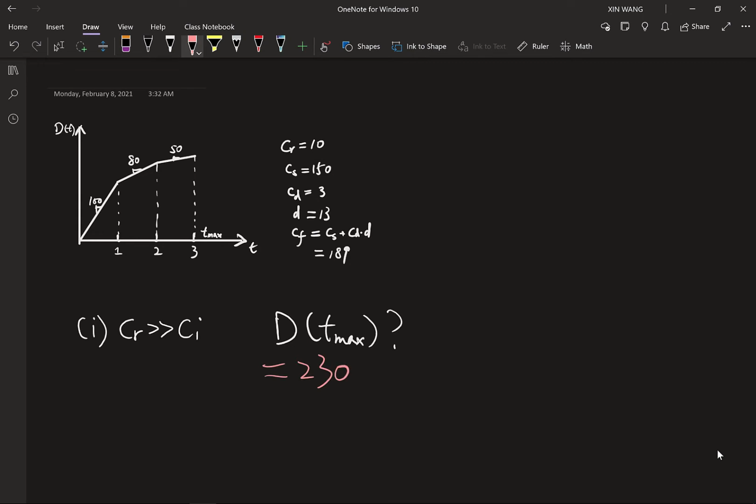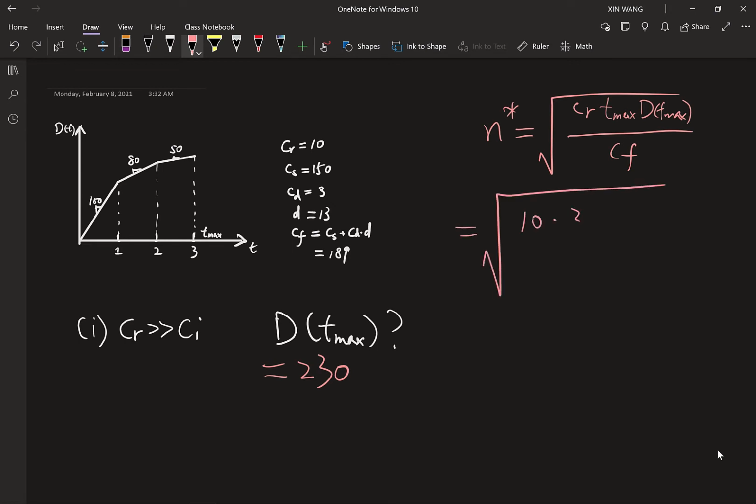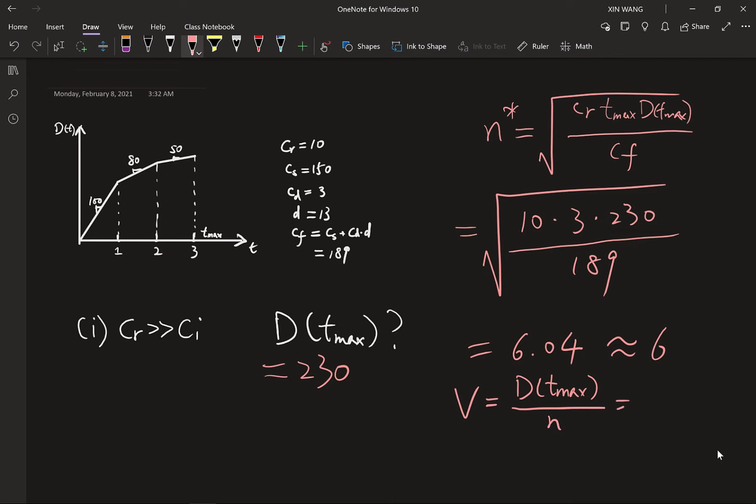So we can plug into our formula, and this gives us around 6. So in the end, we will have 6 dispatches. And then our load should be... Also, we can try to estimate the average headway, because the headways can be different, right? So we can estimate our average headway. Average headway should be Tmax divided by the number of dispatches.